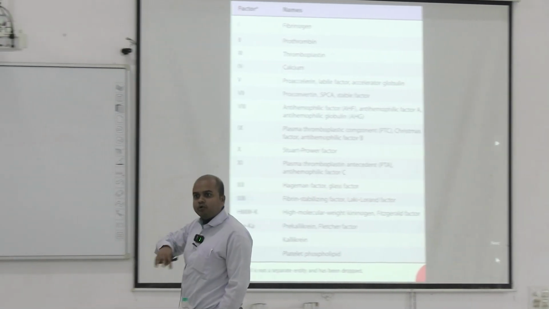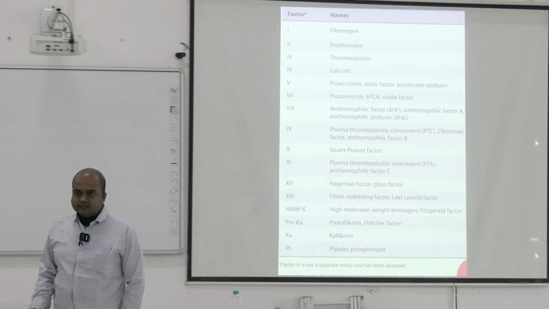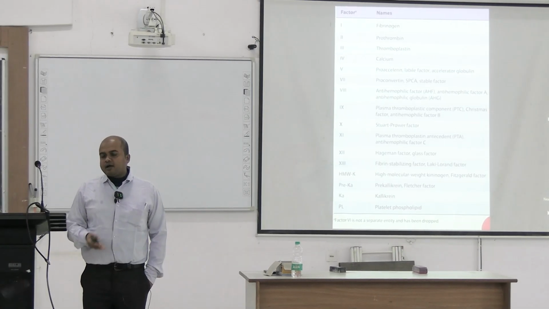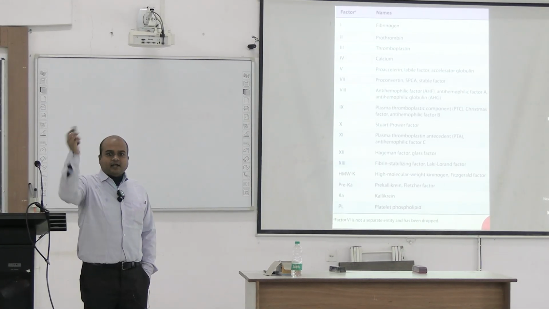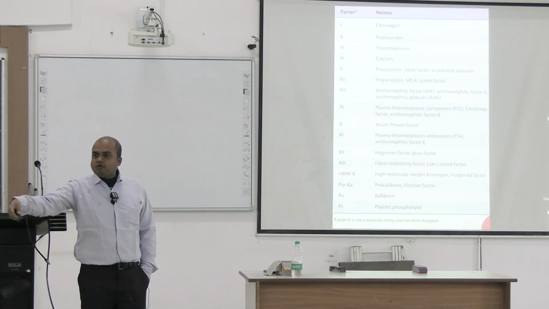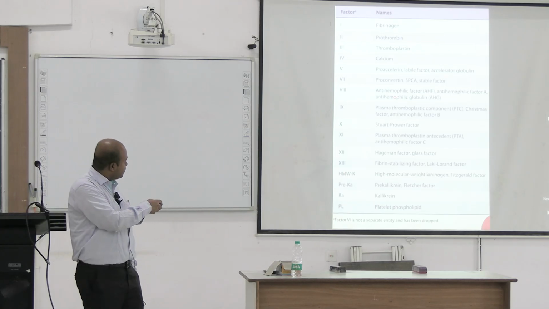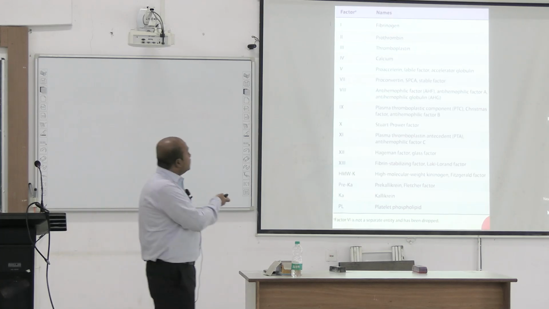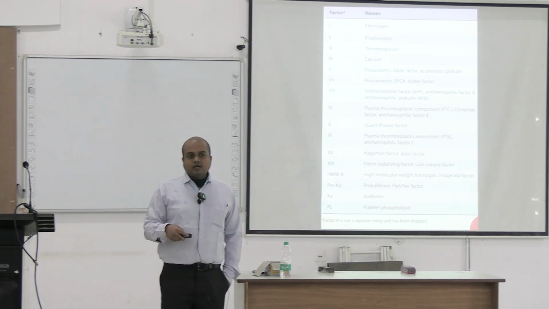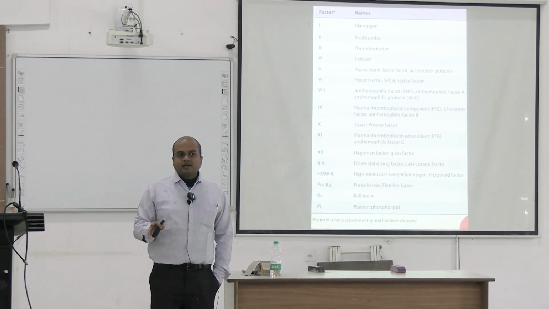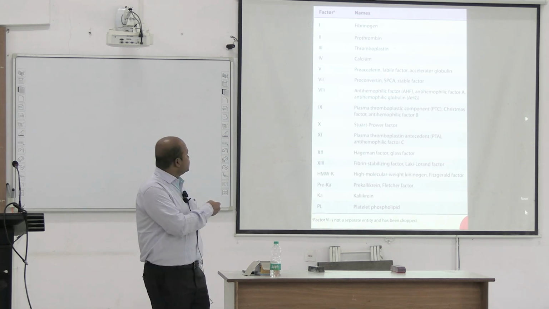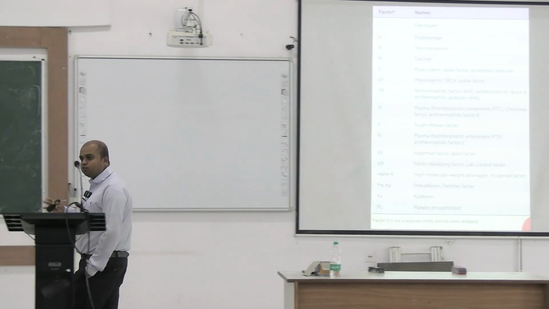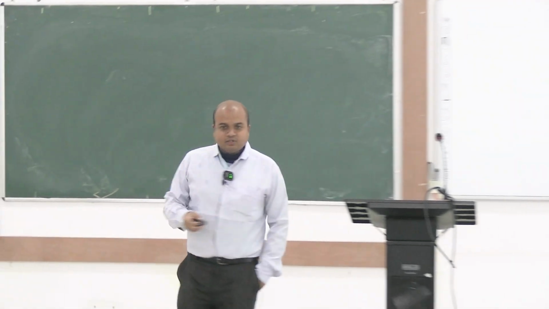Gradually we have come to know what we know now, the pathway. Science is always evolving. More new concepts can come in future, but what we know now is this; at that time it was thought factor 7 itself was converting prothrombin to thrombin. So one name is proconvertin, another name is serum prothrombin conversion accelerator, or stable factor, because it is resistant to environmental temperature, its physical characteristics are more or less stable, whereas they are more or less labile in the case of factor 5. So it is called the labile factor. That labile or stable term has nothing to do with the coagulation pathway itself. All these things we had discussed.